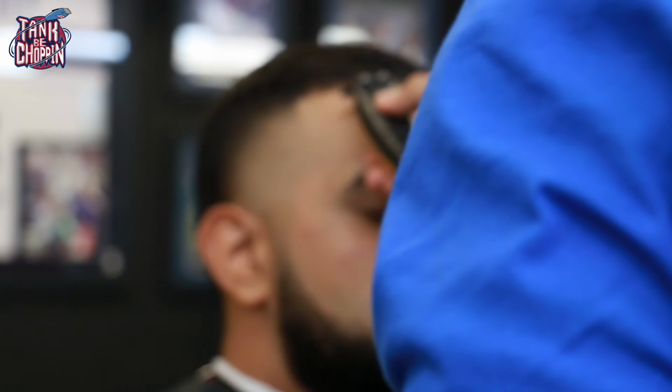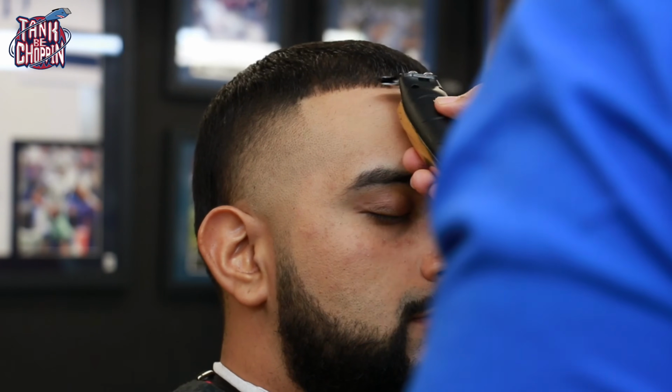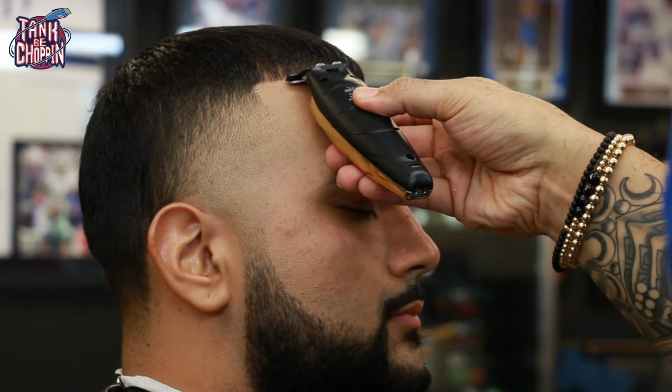All right, so now I'm lining him up on his front edge up, and I'm just making sure both sides match. I want to make sure this is nice and straight. So as you can see, I'm just lining it up. Like I said, just making sure it all matches and making sure it looks like one edge up, not like I did 2 separate edge ups.